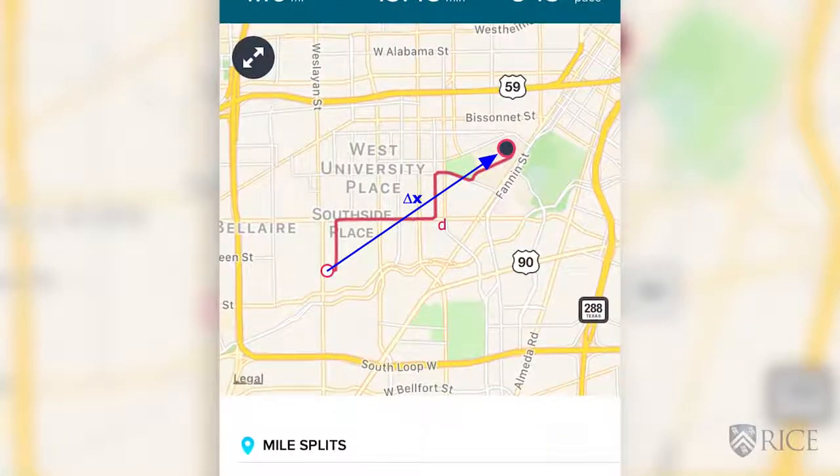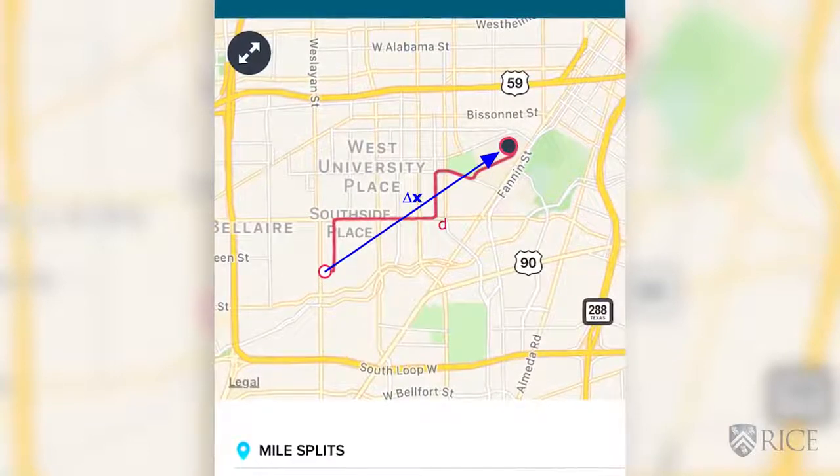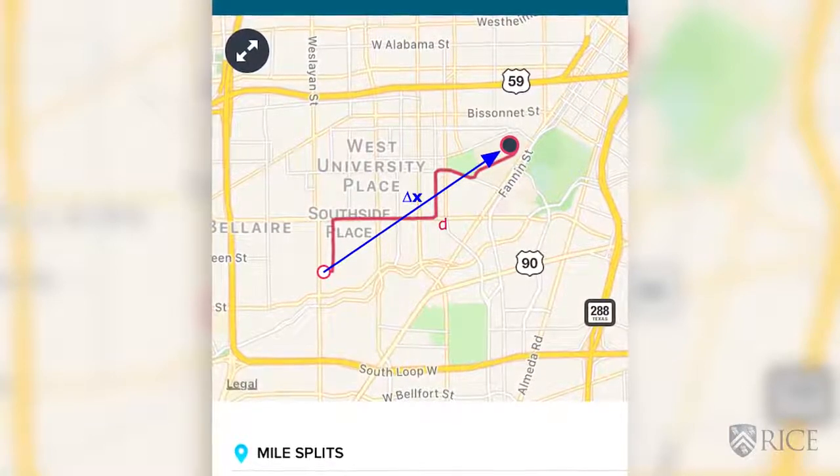But my car says I went the distance. But in physics, I would say my displacement. I would just draw the other vector. So there you can kind of see the difference. This can be done really for any path that runs around different directions.